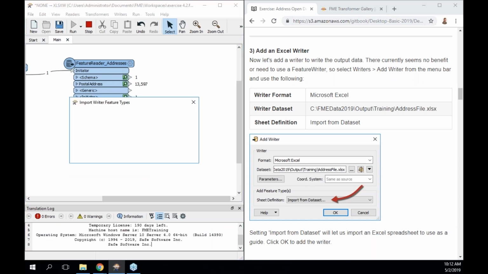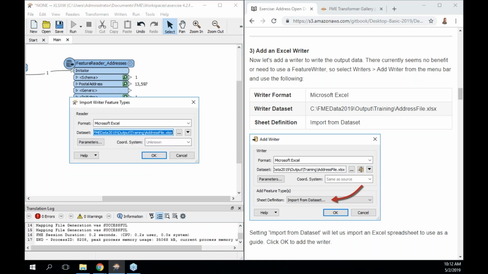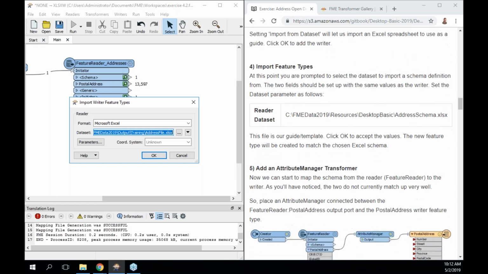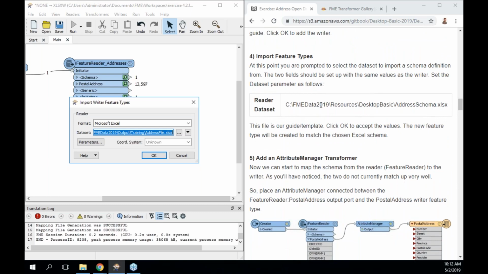So now it's going to prompt us for the data set that contains the desired output feature types. This file here has the desired output sheet name and the desired attributes already defined.